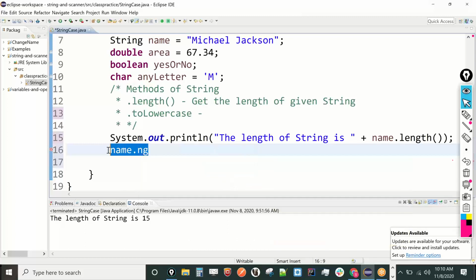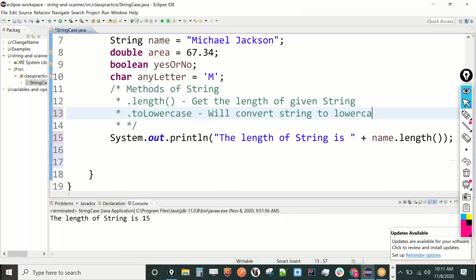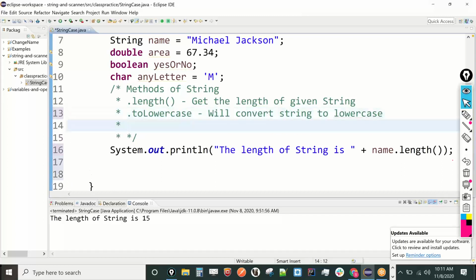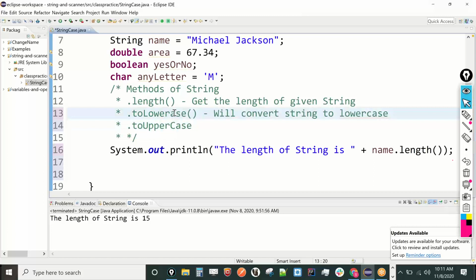All right. So where I was is toLowerCase will convert a string to lowercase, as simple as that. And the other one, toUpperCase, does just the opposite.